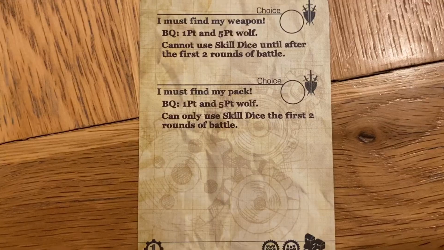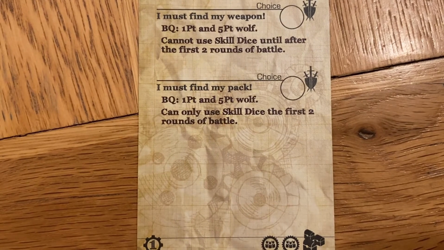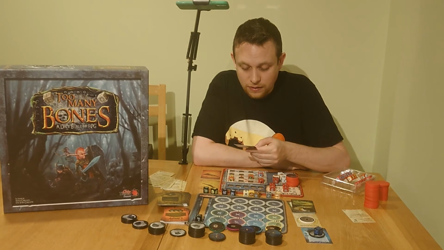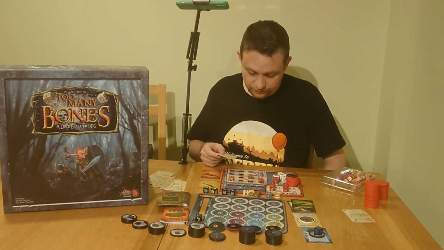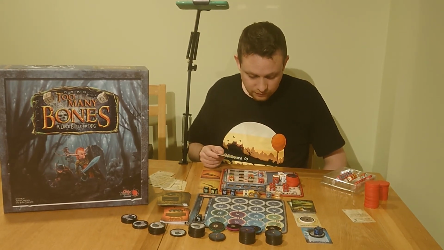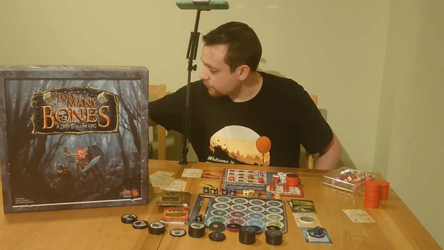So, choice 1, I must find my weapon. So a 1 point and a 5 point wolf. Cannot use skill dice until after the first 2 rounds. I must find my pack. 1 point and 5 point wolf. Can only use skill dice the first 2 rounds of battle. So I think I'm going to go with the weapons, because most of my... Well, I suppose only the med kit really is reactive, but hopefully my defense can get me through. So I need to find a 1 point and a 5 point wolf.